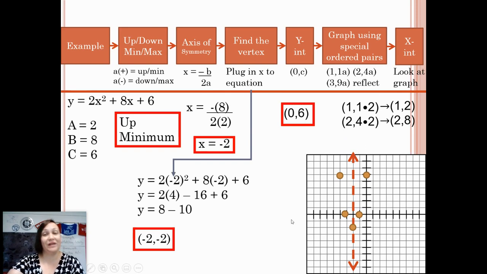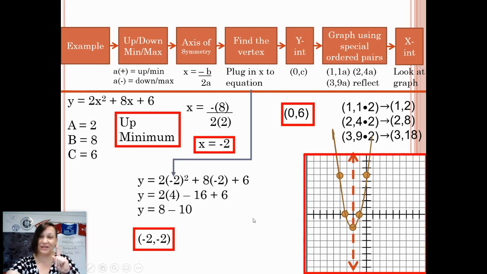Now I do want you to write your final special ordered pair, which has now changed to 3, 18. But 3, 18 does not fit on the graph. There will be a spot, however, on your homework and on your quiz and test where you will need to tell me what are the special ordered pairs that you used. So it is important that you write these down and then connect your dots with a nice curve shape, a U shape. All right. We have one more question that we need to answer, which is what are the x-intercepts?